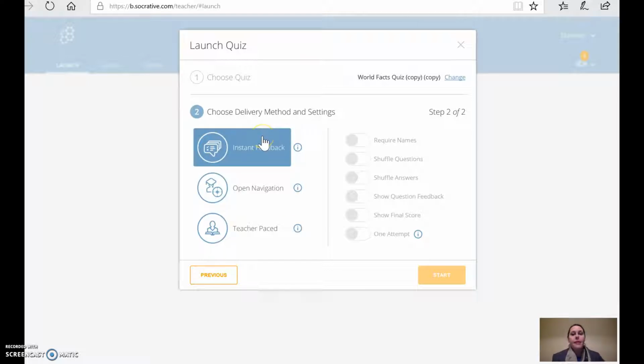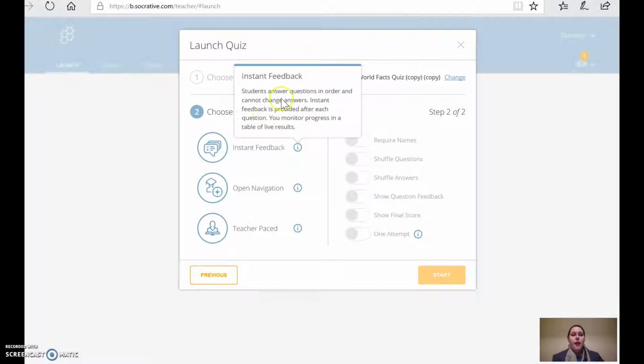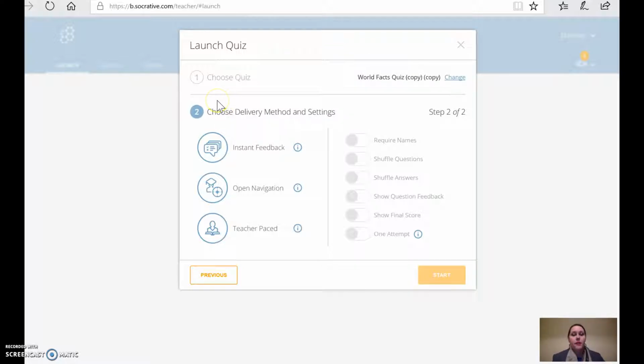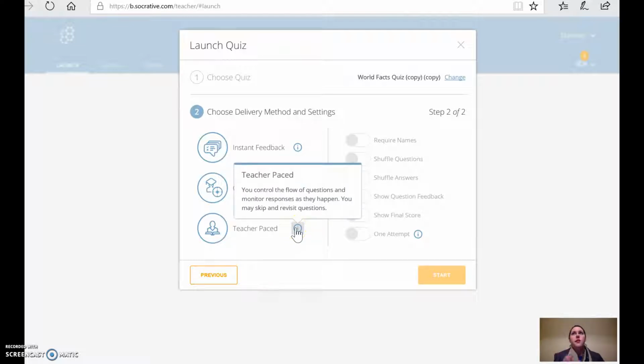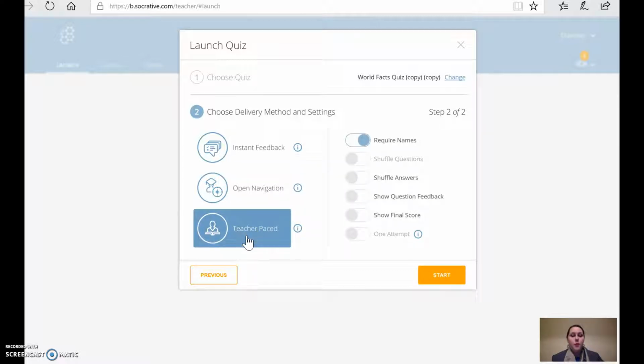You can select the type of quiz that you want. So if you want the quiz that allows students to be able to change their answers, there's a type of quiz for that. If you want them to not be able to change their answers, you can select for that too. If you want the students to go at your pace, you can select teacher paced.